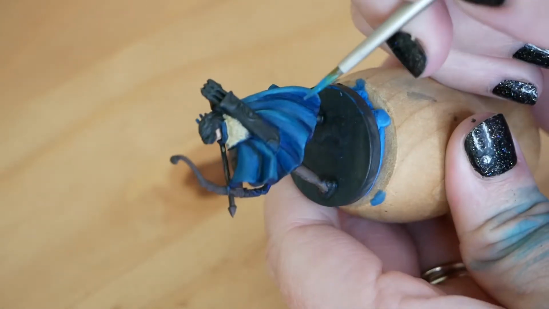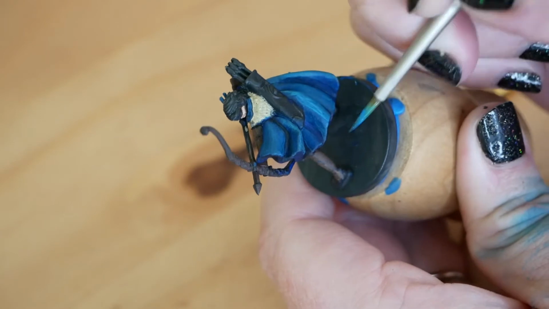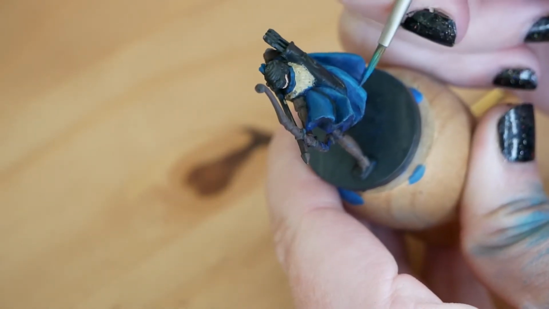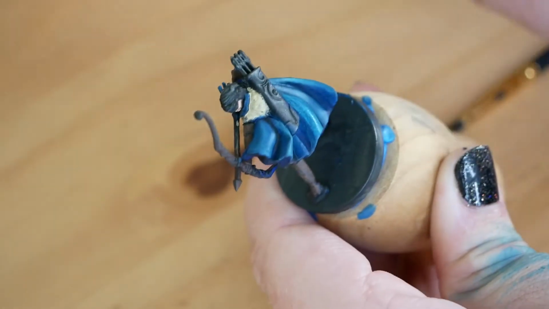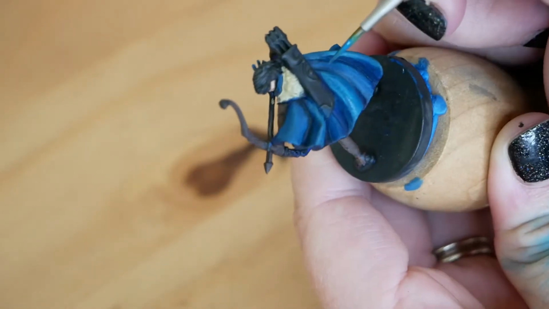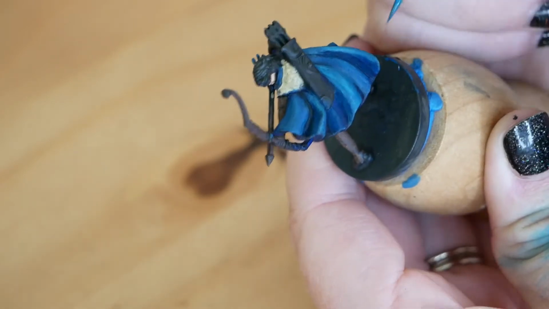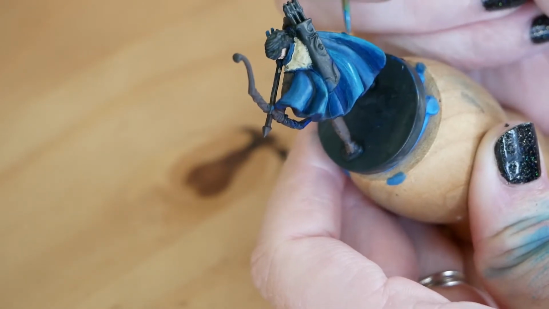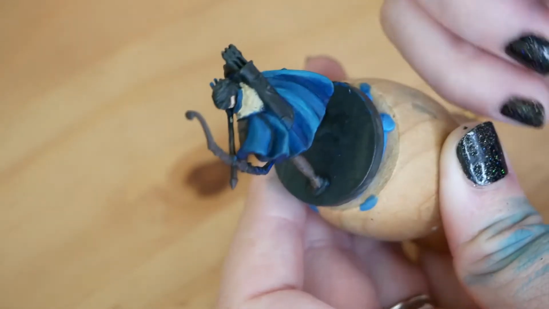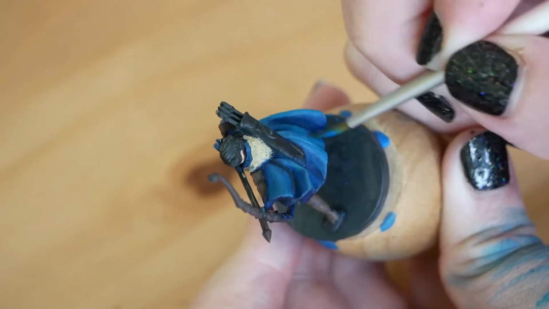Building up more. The more you build, the brighter the color will be. Just make sure you don't hit those lower parts so that you can have that contrast. The higher the contrast, the more textured it'll look and the more realistic it'll look. And they are small, so you kind of have to be dramatic. It's like stage makeup. You know, you want to be able to see it from a distance.